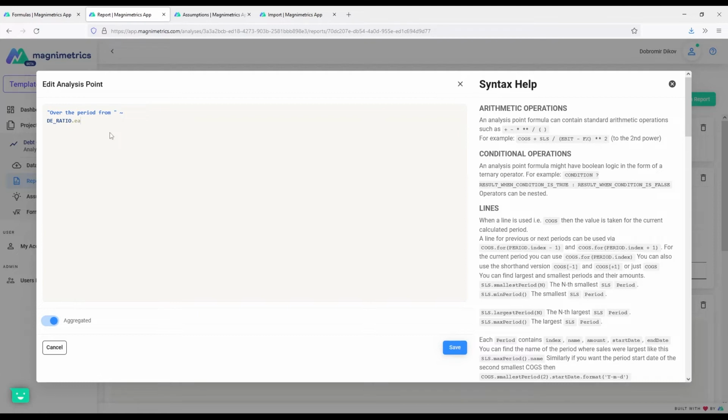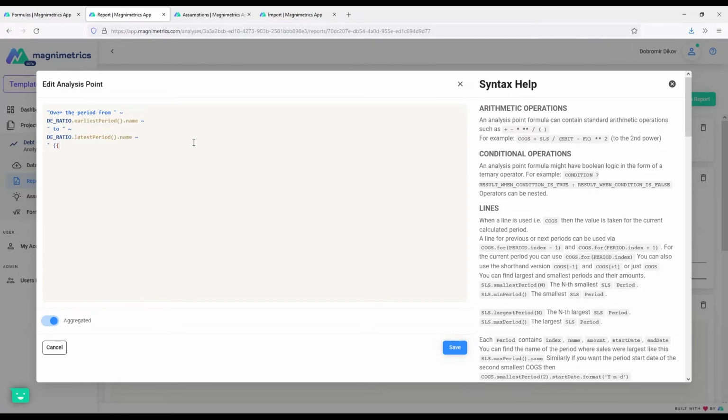What I can do is reference the earliest period for every line item or formula. So D ratio earliest period dot name will give me the name of the period. Tilde, then "to", tilde, D ratio latest period dot name.